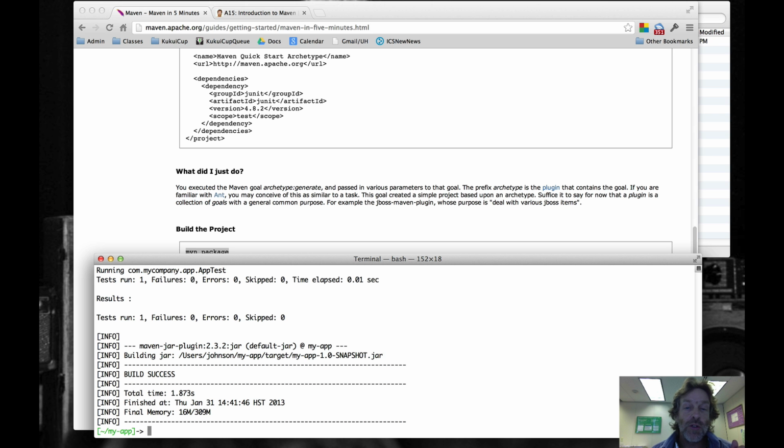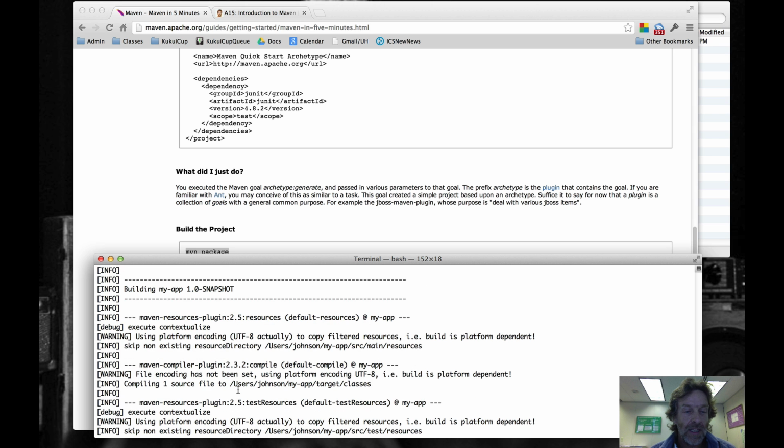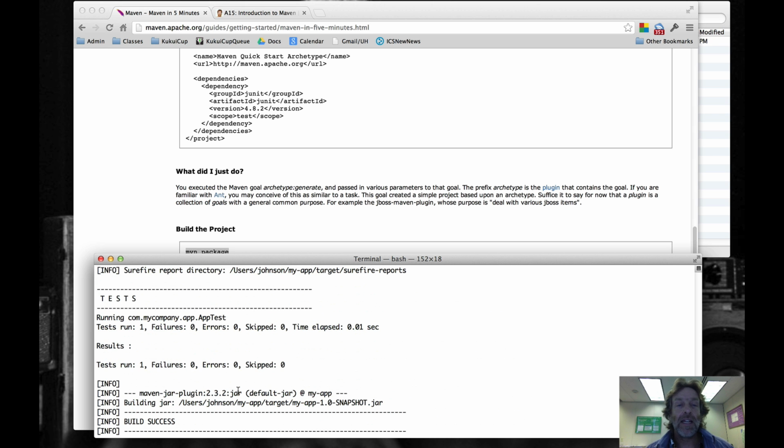What you'll find when you do yours, unlike me, is that as you run these commands, Maven's going to be downloading, and sometimes that might take a few minutes depending upon your network connection. In my case, it wasn't really that bad.